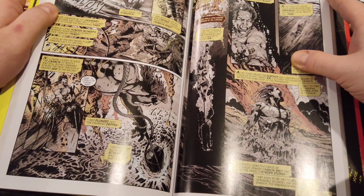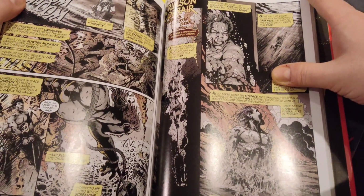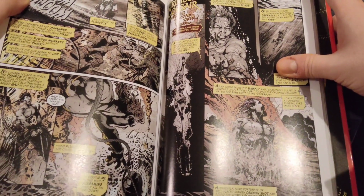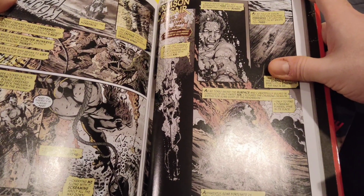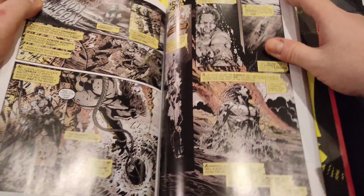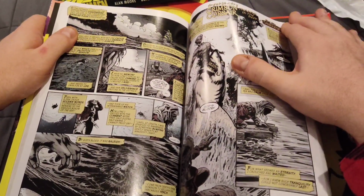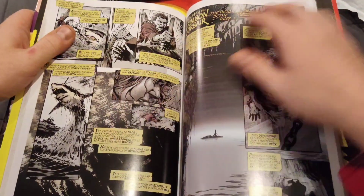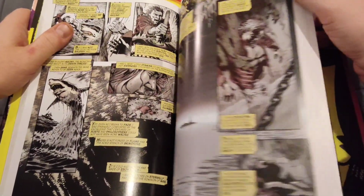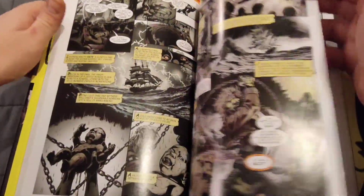So this is the Crimson Corsair stuff. It's actually co-written by Len Wein, and if you don't know that name, he created Wolverine. That's kind of all you really need to know. He's a legend, and he's done so much beyond that, but I think that's probably one of the biggest things. Anyways, he co-wrote this with John Higgins, who is an artist who did the art here, but he also does some writing. I think he did the first few dozen issues of the New 52 Nightwing series. I don't think he drew it, though. So his art's really cool here.